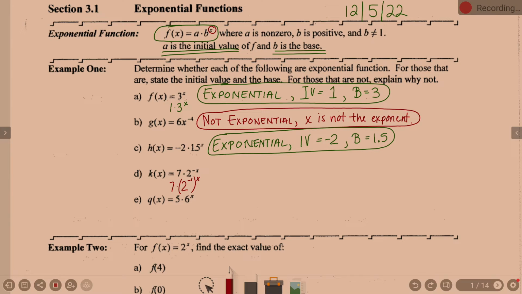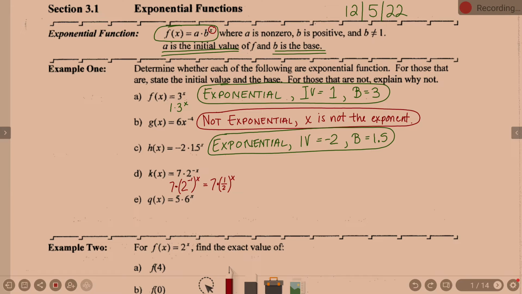Now let's talk about what 2 to the -1st is. What do you do with negative exponents? Fractions. It takes it to the denominator. And so what this then becomes is 7 times 1/2 to the x. Does it have to be greater? No, it says it cannot be 1 and it can't be negative, so I guess that checks out.